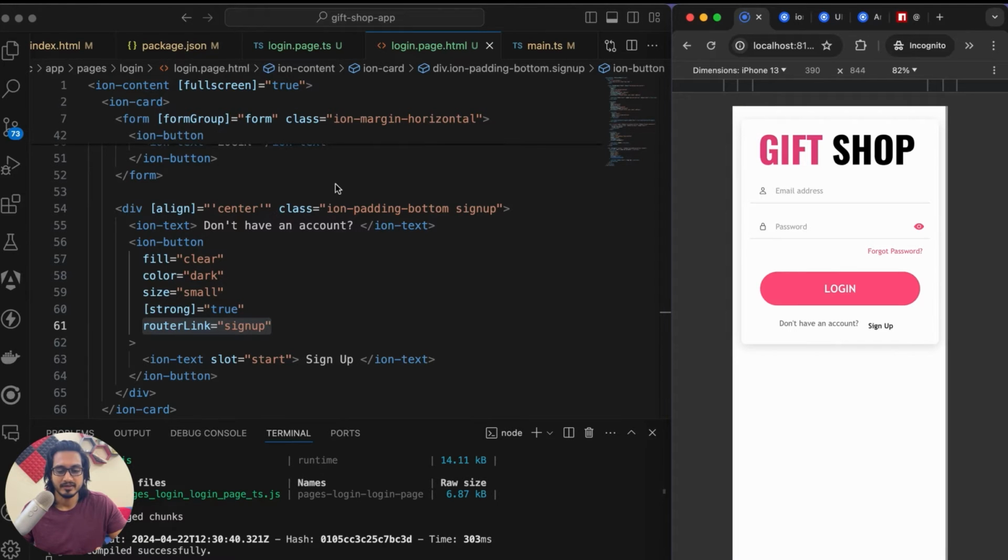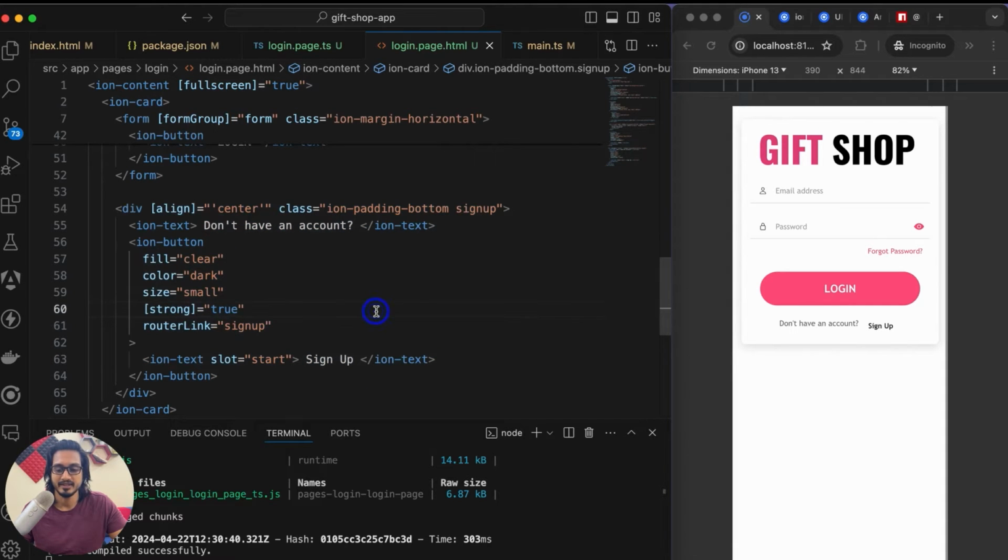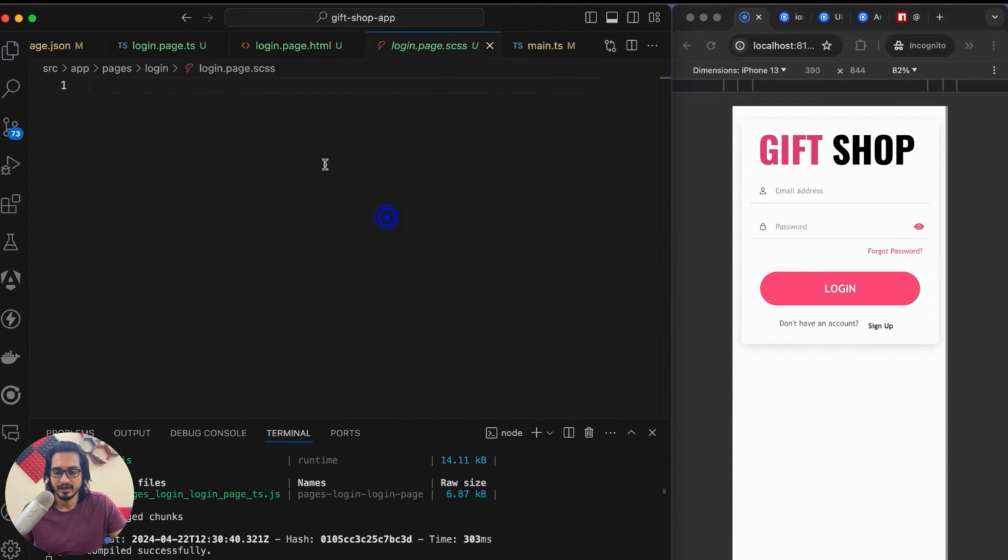Let's fix up the designing part at first, okay? Because these things I think you are able to grab. It's not very tough. I have done it many times. Let's format the document, and we are good to go with the CSS part. Let's go to it and work with it.